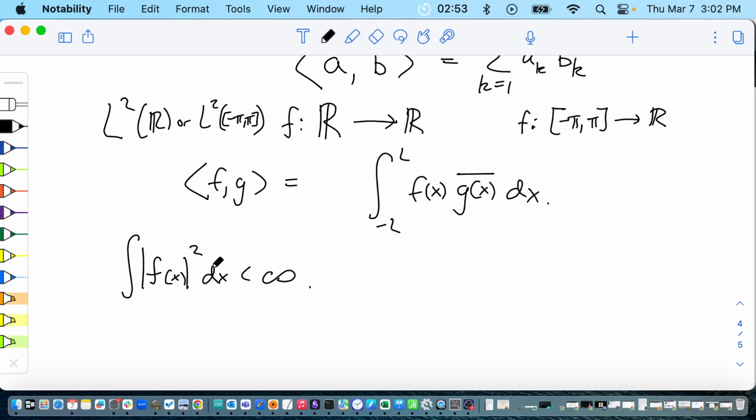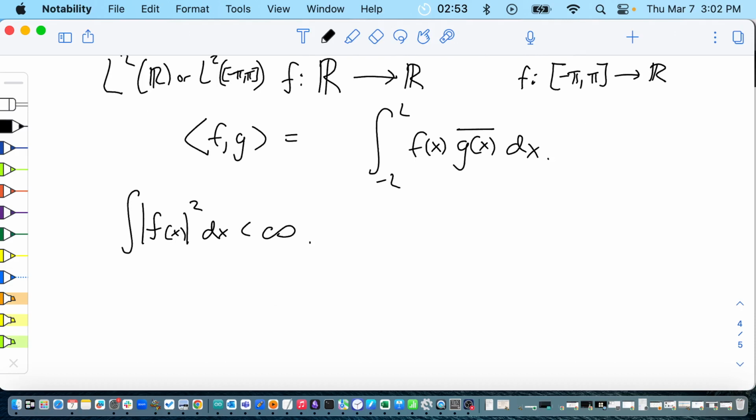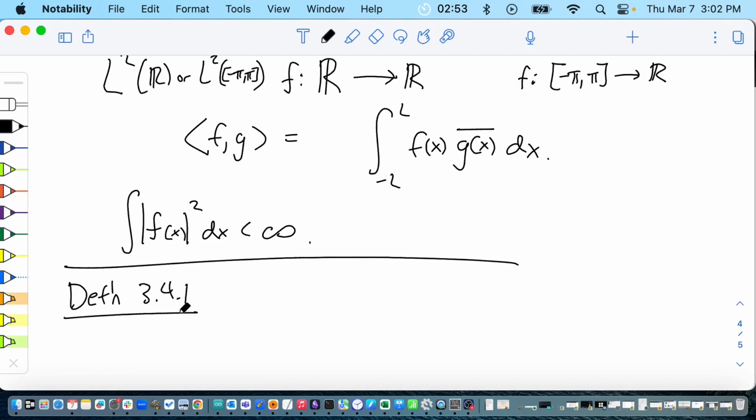All right. Any questions or comments at this point? Okay. So I'm going to give you some definitions. These definitions technically come later in the textbook, but I want to give them to you now so you can see why things are useful instead of doing a bunch of theory before we get to it. Definition 3.4.1, way in section 4, is the definition of orthogonal.